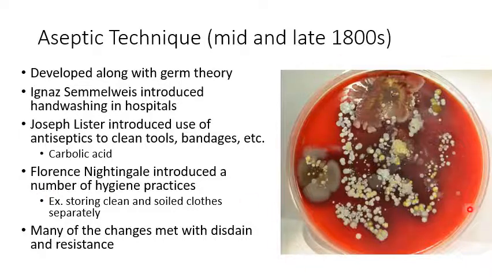The picture here is a plate where someone literally just put their hand onto the agar and then saw what grew, and this is what grew. So you can see it's quite a lot of microbes that you have on your hand. Some of these would be from your microbiome and some maybe not. And you can almost see the fingers here from the handprint and the thumbs right there. So your hands are very dirty. They're the dirtiest thing you have. Definitely wash them a lot.